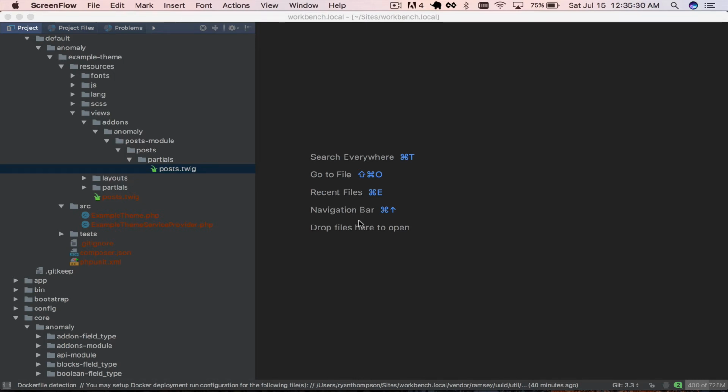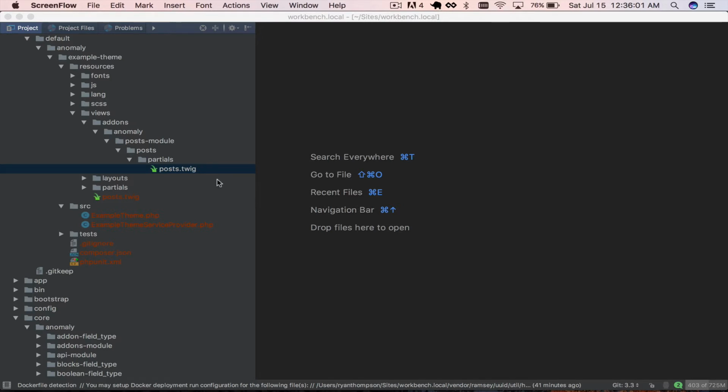Overriding views in PyroCMS is super easy to do. In this example, I'm going to walk you through something that we do often, which is remove the author and category and the other meta information from blog posts. There are a few ways to override views, and I'm going to show you each one, and we'll talk about why you would use this way versus the other and how they work.